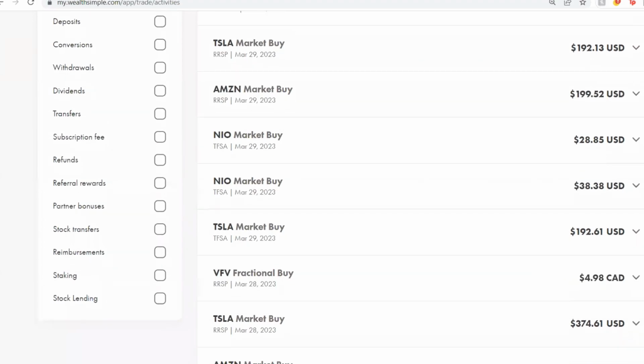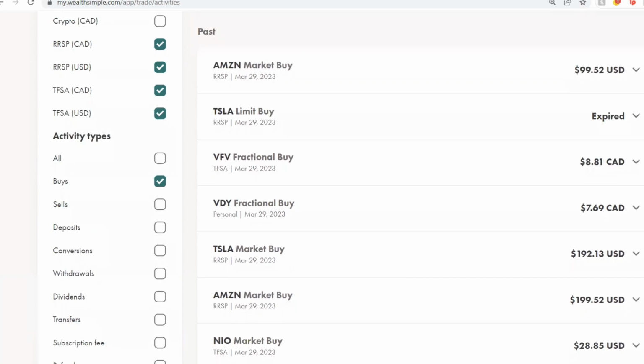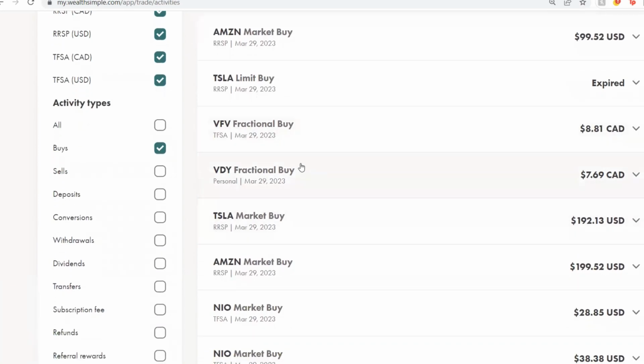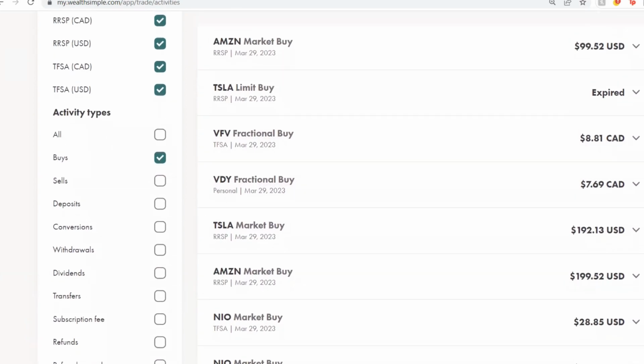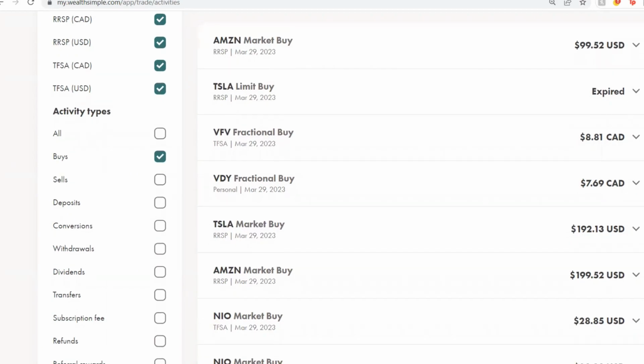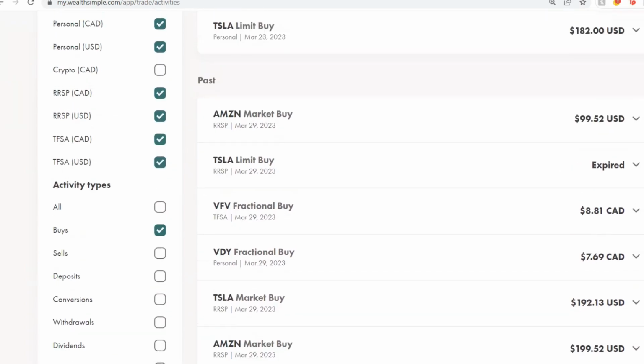As I did mention, we also bought two different ETFs. One of them is VDY, the Vanguard high quality dividend ETF, allowing us to get exposure to around 47 high quality Canadian stocks. We picked up some shares of VDY through both fractional buys as well as some full share buys. I'll show you in a minute how many VDY shares we have in this portfolio. Currently, it is our largest holding. And the other ETF that we picked up is VFV, the Vanguard S&P 500 ETF. It gives us exposure to the 500 largest companies in the US, but it's available to us in Canadian dollars.